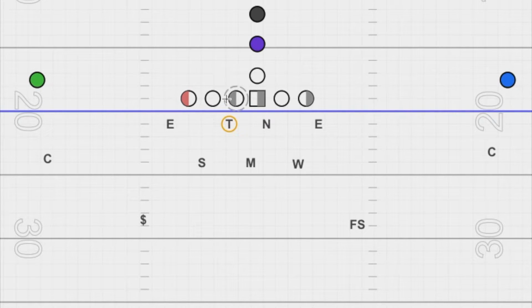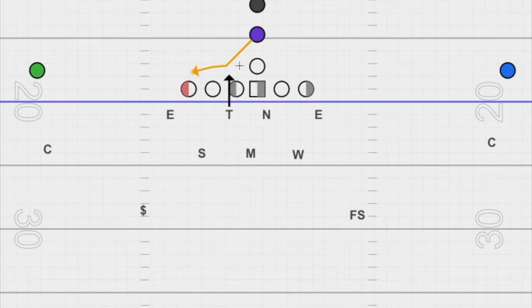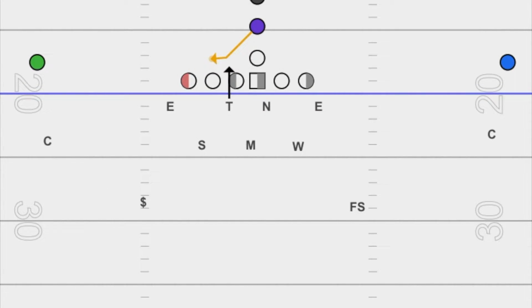His gap responsibility is as a spill player, and he's going to spill anything out of the B gap. If there was a run happening to the B gap, this guy should either be tackling it or making the runner bounce it out. If it was just a dive play going to the B gap, this guy should be making the play. That's what's happening in the most simplistic form.